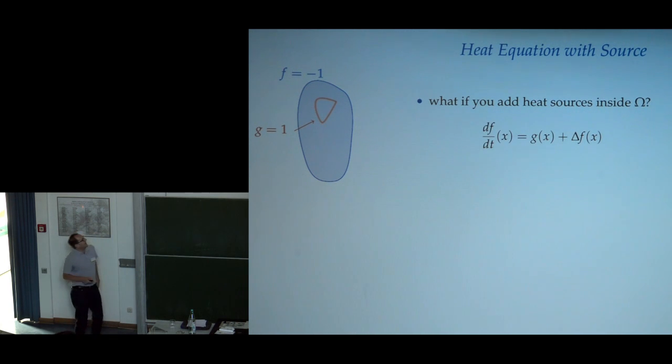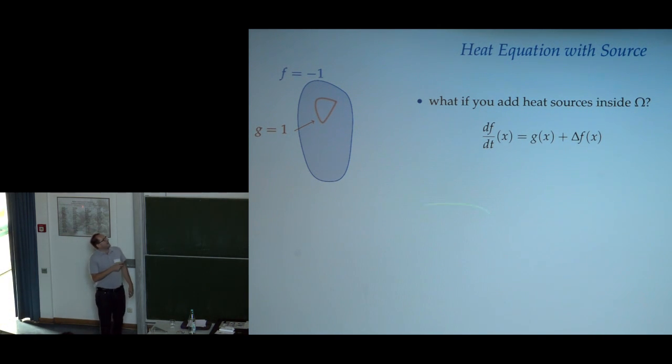If I write this as a differential equation, I have that the change in the temperature at every point now is not just the Laplacian. The Laplacian would just be if the temperature were to flow naturally. But I'm also injecting extra temperature, it's g of x. So g of x in this case is 1 on this region here, and it's 0 everywhere else on the inside. What do I get at steady state? What do I get at time infinity if I flow using this differential equation?